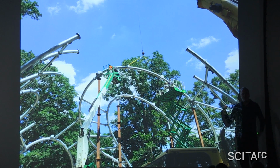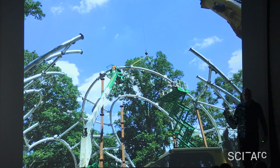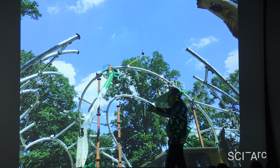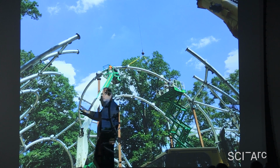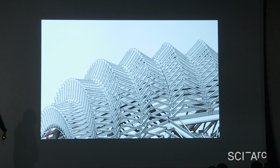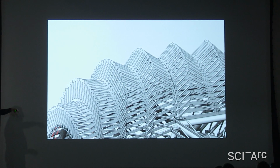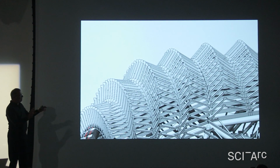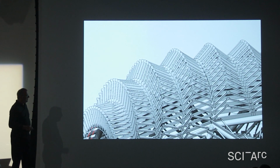So they end up, in this case, we have a bunch of 10-inch diameter steel tubes, moment connections, bolted up. The designer, Mark Fornes, was not really happy. He didn't like all the structure that he had to put in underneath his piece. We also had to build what we call our ZEP frame system, where we make all the undercarriage in the plant, put the panels together, and send it out to the project.